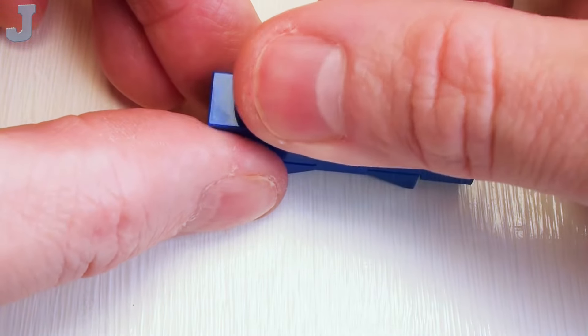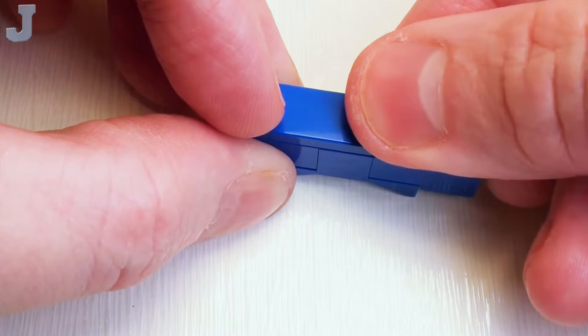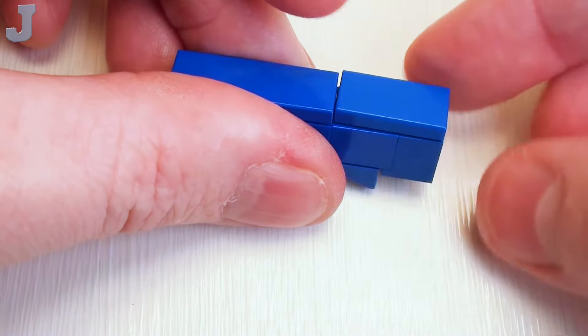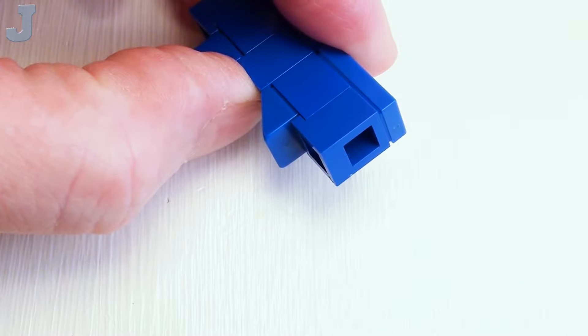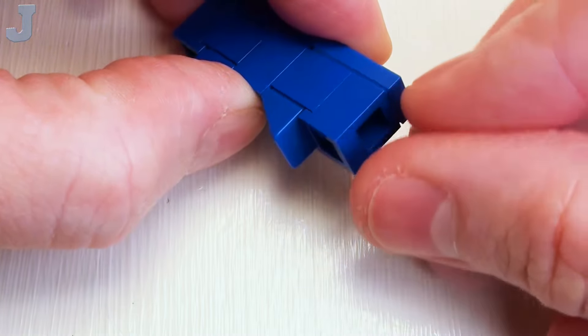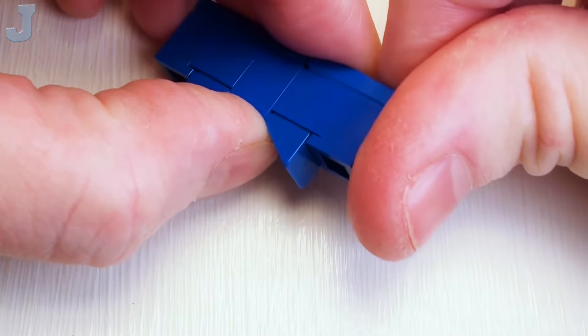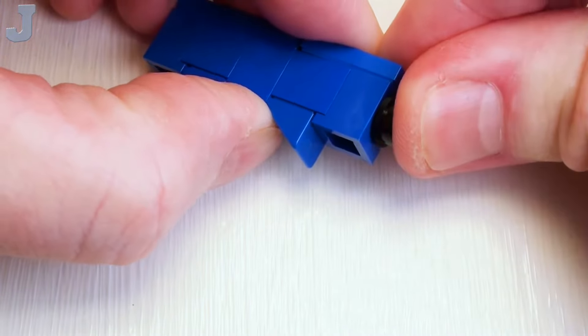And to clean up this side here, a 1 by 3 and 1 by 2 flat tiles. This one's just tacked in. And right here, a stud. This is going to be our other leg support.